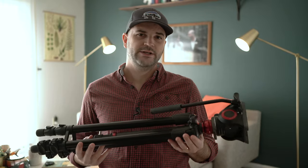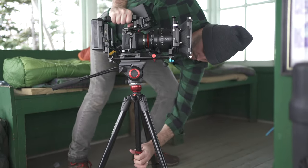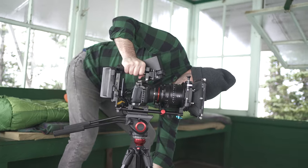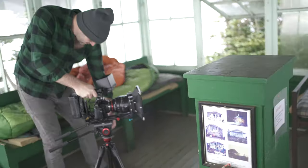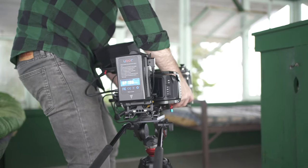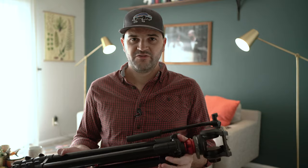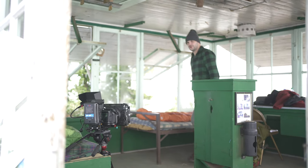The second tripod is the Manfrotto MVH 500AH system — kind of a mid-level tripod, you're going to spend three to four hundred bucks for a decent setup. You've got really solid extendable tripod legs that extend farther than the carbon fiber Traverse, a telescoping center pole, and a nice fluid head. Mine is pretty dirty right now. You don't want to put your cinema rig on the carbon fiber Traverse — it just won't hold it, it will shake and wobble. The Manfrotto is solid enough but also lightweight enough to take up the mountain without worrying about shaky shots.